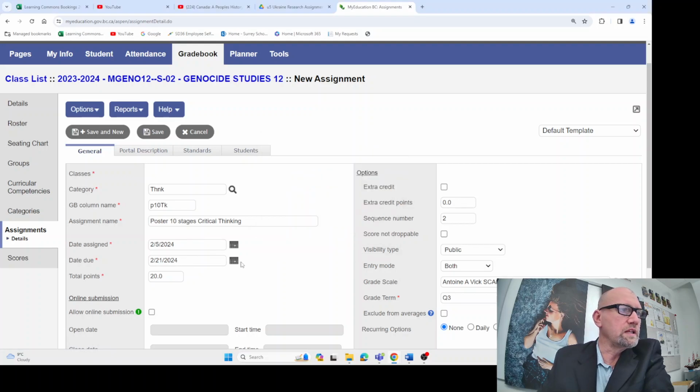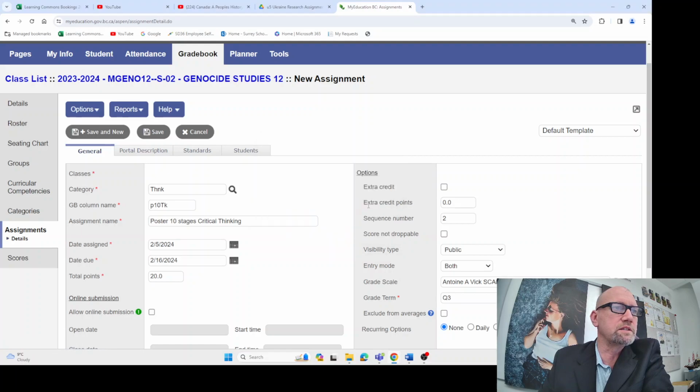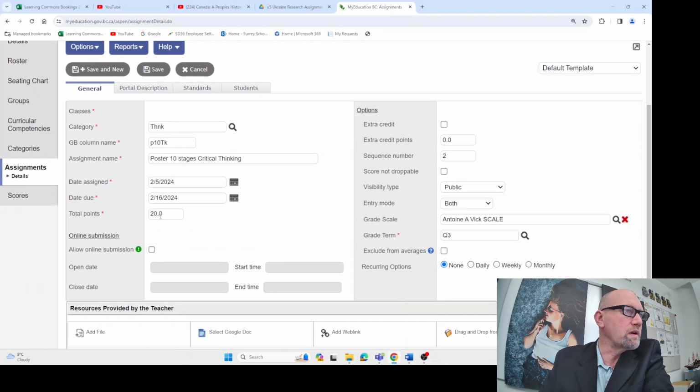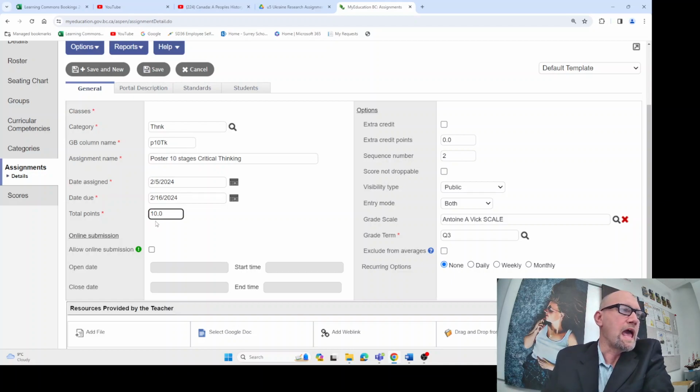Again, the due dates are getting very important once you get close to semester change, because it affects whether it's in quarter 3 or quarter 4. So be aware of that. And I'm actually wanting the thinking to be weighted as half the weight of this particular assignment.